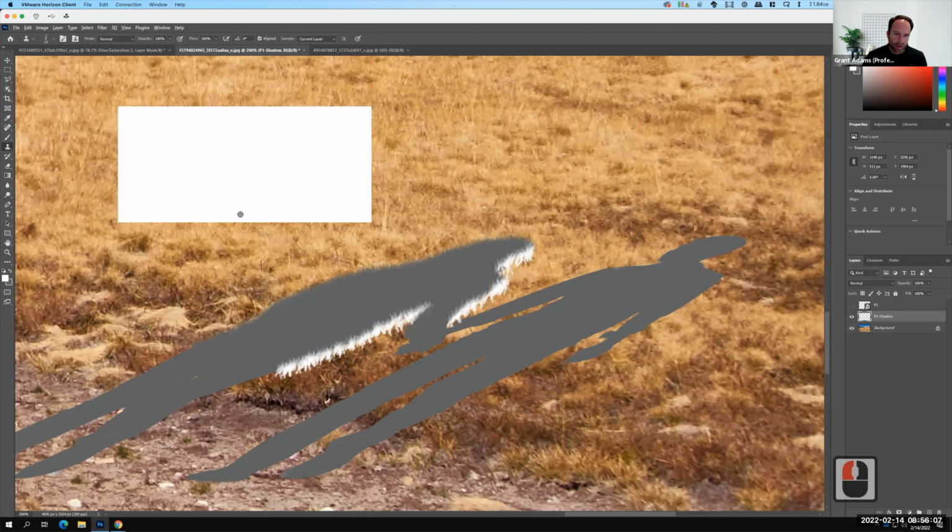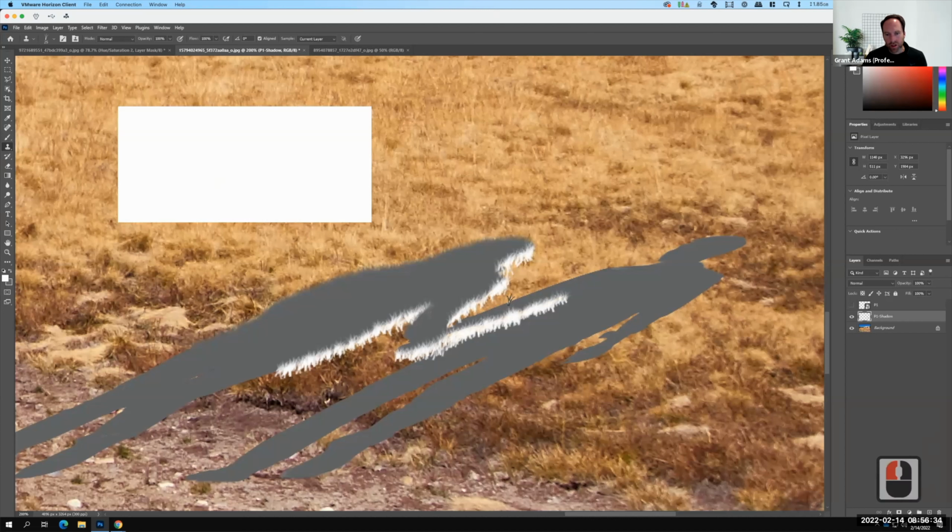And then we can go back to our white and we can copy along that lower section. Recopy, hold down Alt, recopy, and we'll work our way up that part. So I'm kind of layering these up. I'm doing the white first.